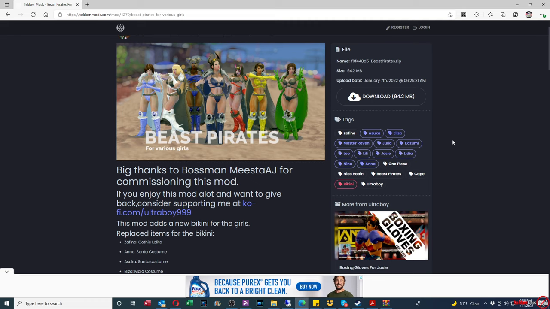Basically, the mod itself is a .pak file. That is basically a package file that incorporates a lot of different things, a lot of different settings. And with Tekken, the way it works is that once you place the mod in the appropriate folder, it'll load in those mods before it loads in everything else. And in doing that, it overrides some of the settings.